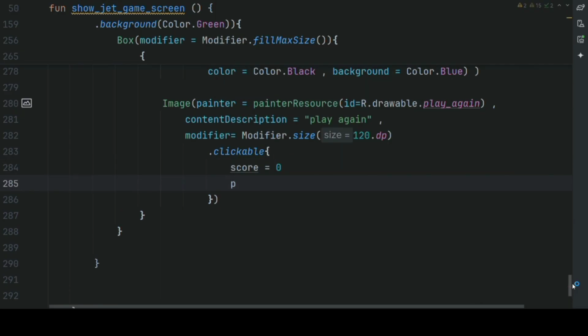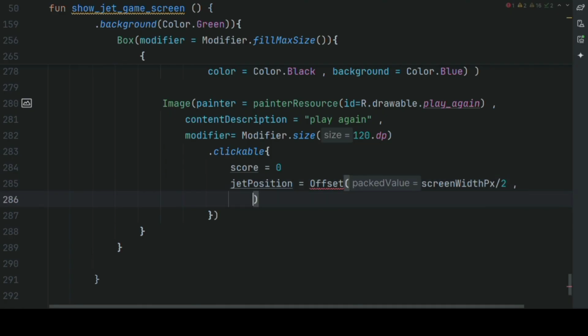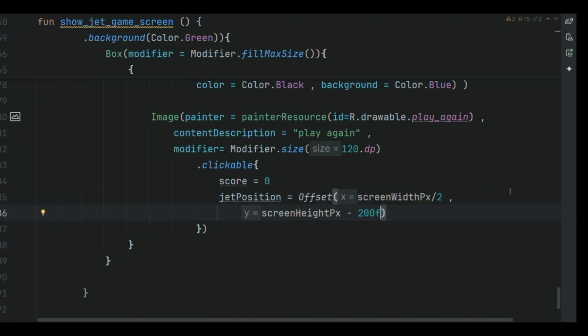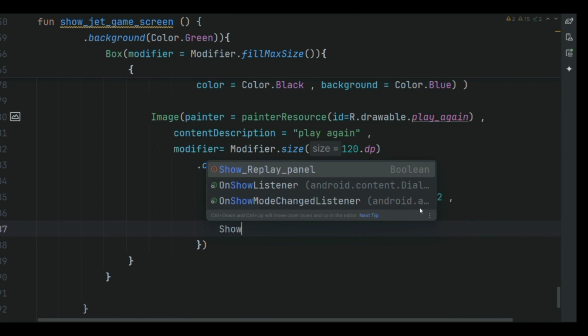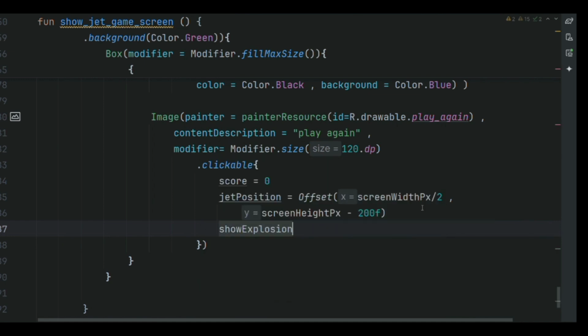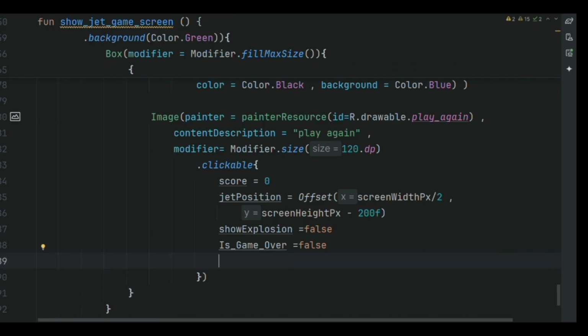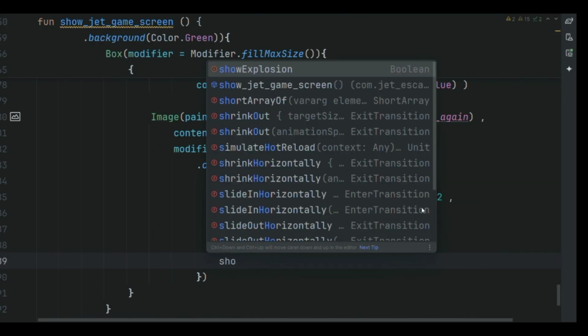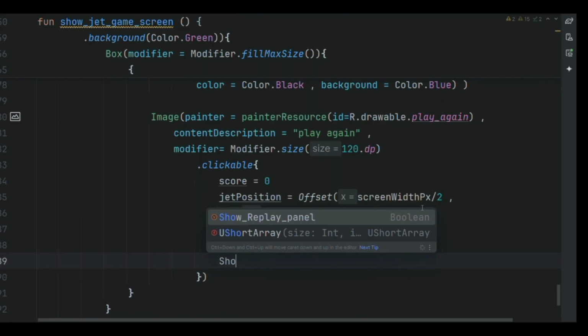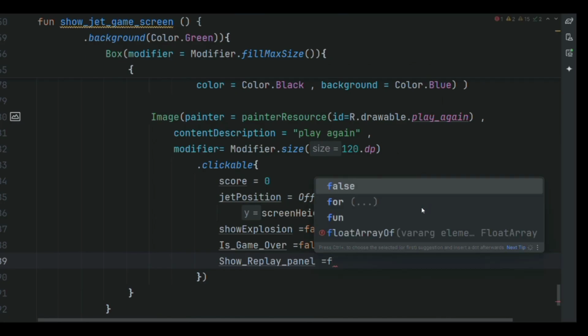Reset the jet's position to the starting point. Hide the explosion image by setting show_explosion to false. Set is_game_over to false. And hide the replay panel by changing show_replay_panel back to false.